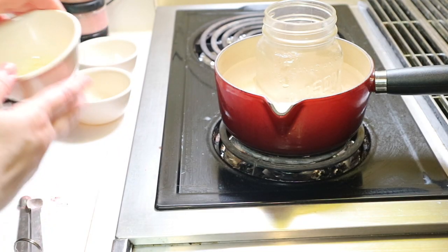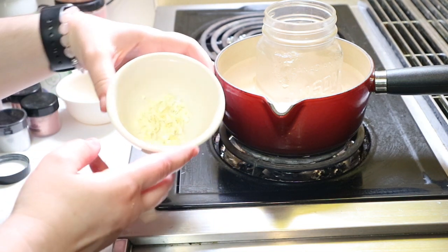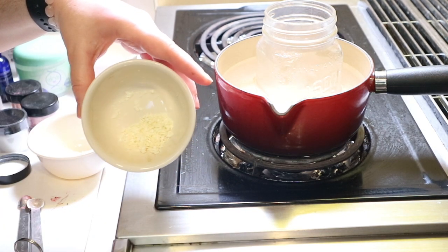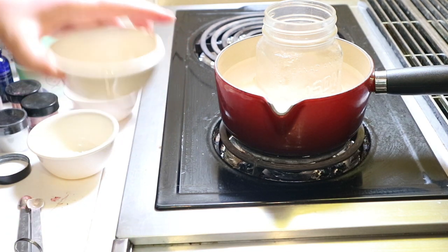So I shred my beeswax. I don't know if you can see this, but I shred my beeswax into these little jars. This is the cocoa butter. It's much easier to shred than the beeswax. The beeswax is very hard. And then I've just scooped out a bit of coconut oil.